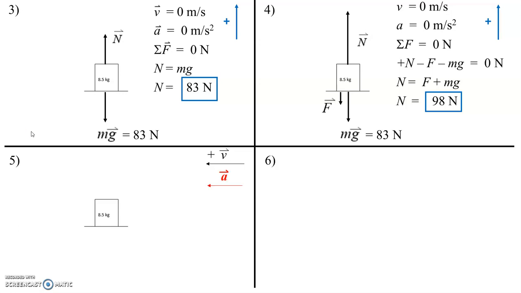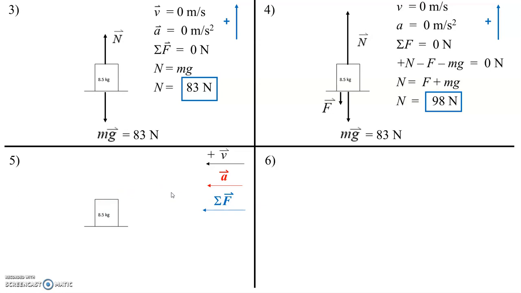And from sigma F equals ma, which is a vector equation, the direction of the net force is the direction of the acceleration, and so the net force is going to point to the left as well. Now remember, we're not putting any of these vectors on the free body diagram because not a single one of them is a force. Forces are always measured in newtons. Velocity is measured in meters per second. It's not a force. Acceleration is measured in meters per second squared. It's not a force. Now, sigma F is measured in newtons, but remember, it is not a force. It's the combination of forces. It's what you get when you put all the forces together. So sigma F not being a single force, it does not go on the free body diagram. It will never go on the free body diagram.